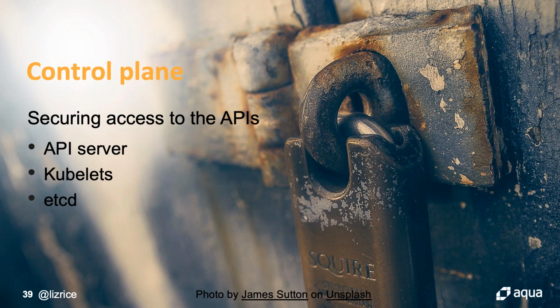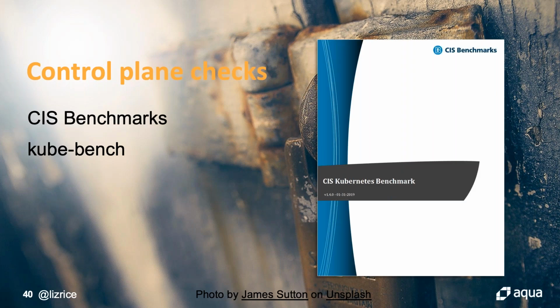Now, there are lots of different parameters involved in setting up these different components. Out of the box, the defaults are pretty good now, as I say. But there are a few cases where you might want to do something slightly different from the defaults. There's a guide to help you with these best practices, and it's from the Center for Internet Security. It's a Kubernetes benchmark from the CIS.